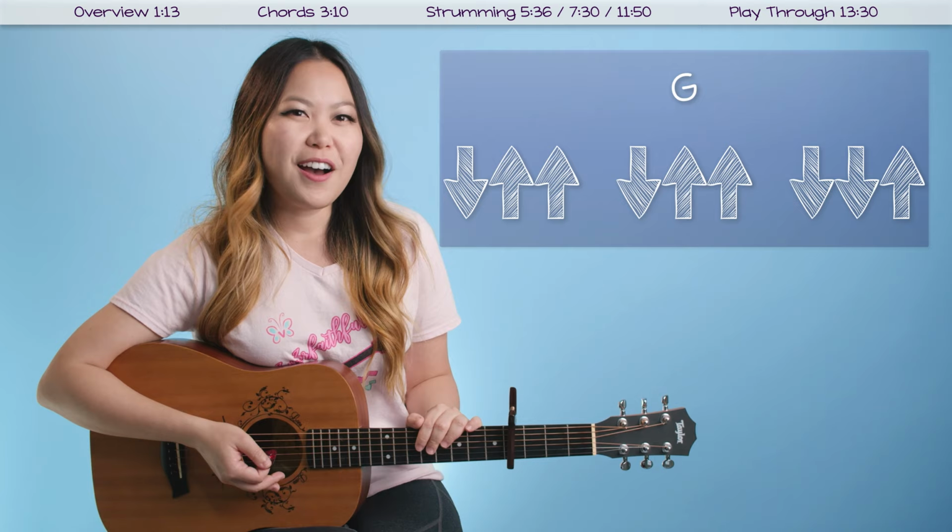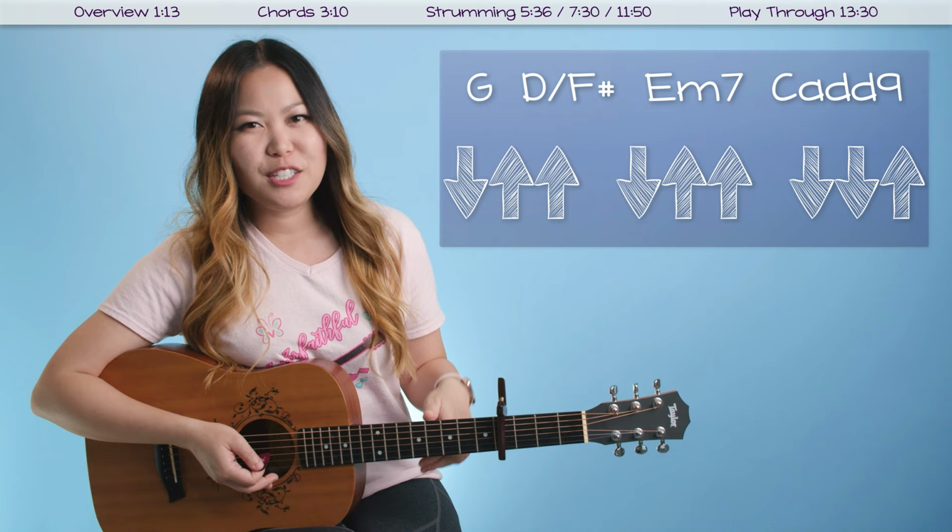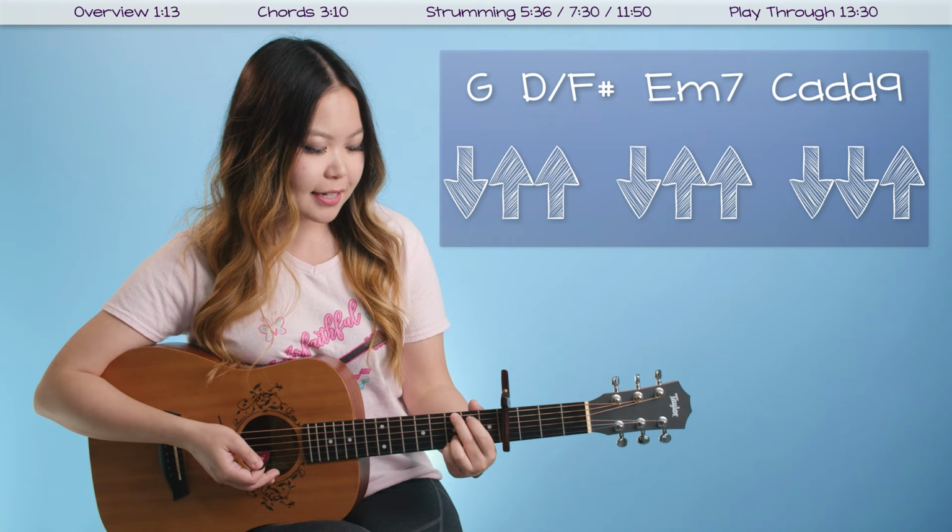So after you get the rhythm, what you wanna do now is put in those chord transitions. So let me go ahead and put that on screen for us so we can see what the chord transition is. And now, like I said at the beginning, we're gonna play this strumming pattern through one time for every chord, okay? So let's go ahead and practice that. Put your G chord on, and we're gonna do exactly what we just did. Let's play through it once.